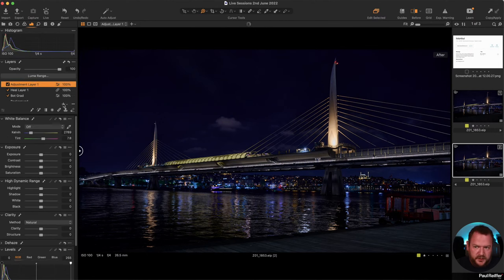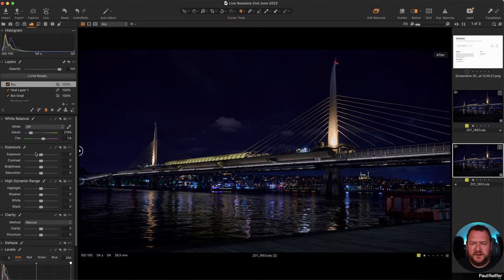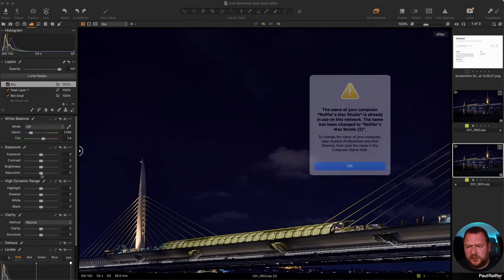Now, what I would do, though, is just create one final layer on here, which is going to be the sky. And I'm just going to follow the line of this bridge. And I just want to take this tint away from pink a little bit. So where were we at before? We're at 7.8. And I'm just looking at this cloud where it's a little bit pink. At sunset that makes sense. Pink at night, maybe not quite so much.